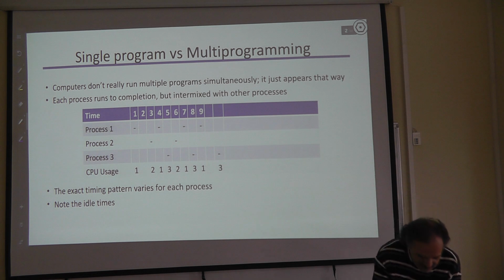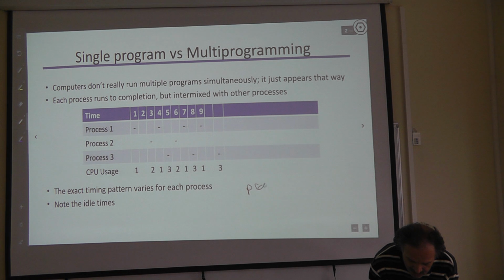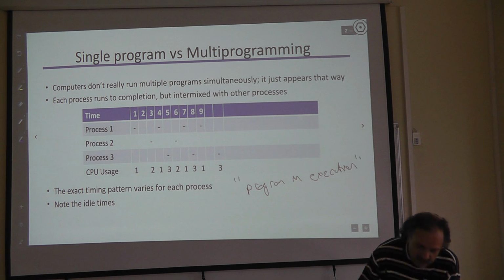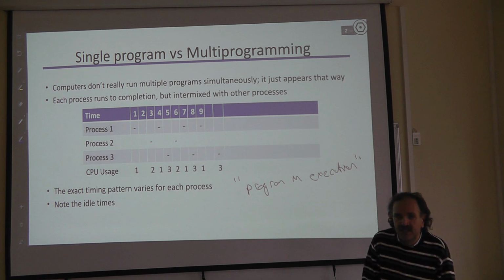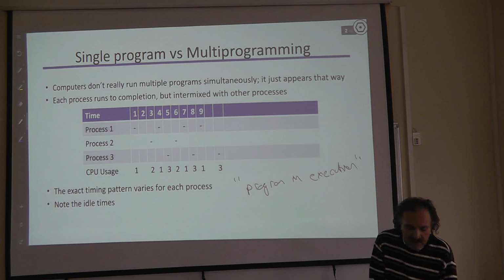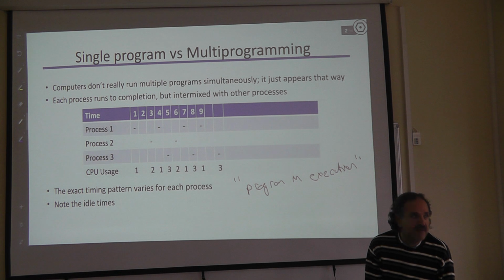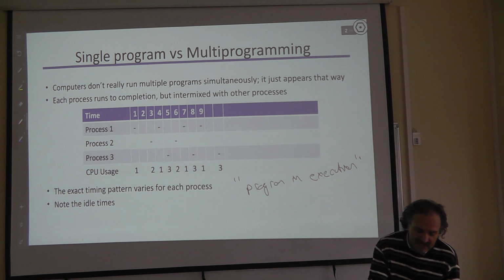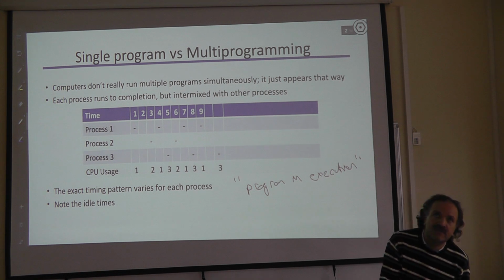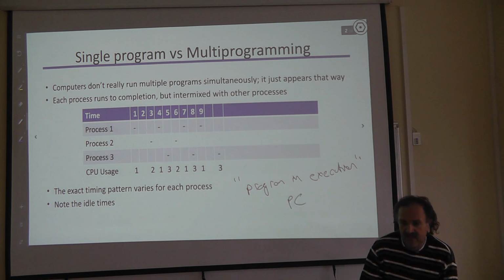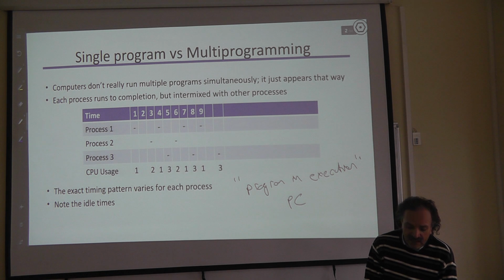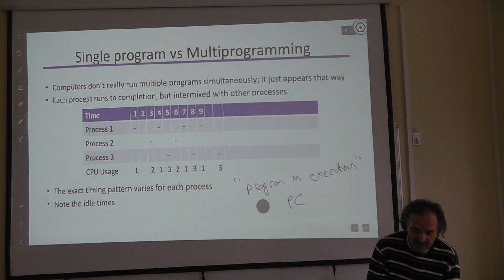A process simply means, this is the standard definition, program in execution. If you have just a written program in C or some other language or in assembly, it is just a program. When you start executing the program, it becomes a process. Because when a program is in execution, you don't have just the program itself. You have the program counter, PC. You have the stack. You have the stack pointer. You have your variables. You have the values of your variables. So everything with the program becomes program in execution. It becomes your process. Okay.